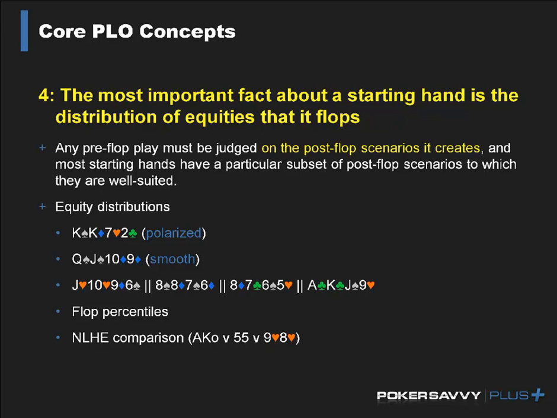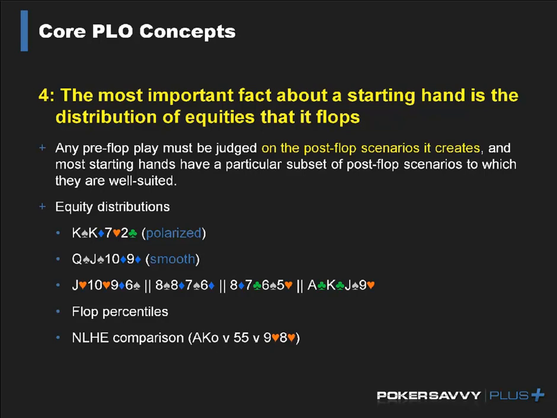It hits flops in a different way. It prefers, as a result, some different post-flop situations. 9-8 suited is a different version from the other two as well. It's got weaker one-pair hands, so it's got a lot of marginal stuff at the top end once you get past its monsters. So it's like some strong monsters that it flops less often than pocket fives flops a set. Then it's got some big draws, some medium draws, and medium one-pair hands that are usually 5-outers against top pair. And then it's got a bunch of air flops. So it's a much smoother distribution, whereas ace king and pocket fives are more polarized distributions, with pocket fives being the extreme case that's kind of analogous to pocket kings in the Omaha case.